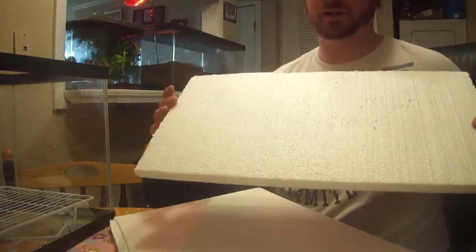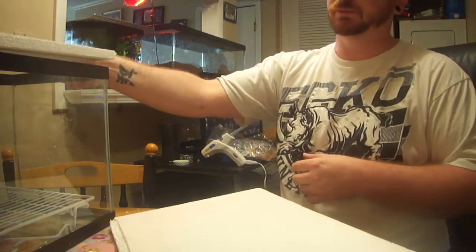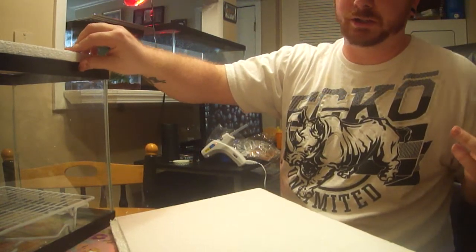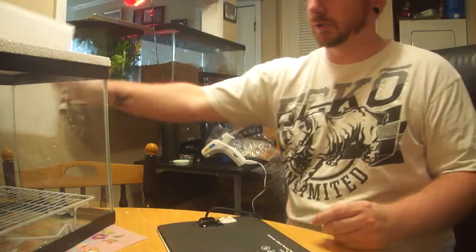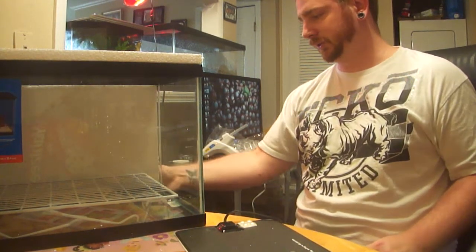This is going to be the top styrofoam. I bought the styrofoam at Home Depot — they had sheets like this, they weren't too thick but just the right size. You have to cut it to what you need it for. I'm going to put this one on the top. I've been fine not cutting any air holes — as you can see everything's just fine, nothing cut into it, and they have no problem still getting air through that. And this is going to go on the back side. I cut it all out just right for this.